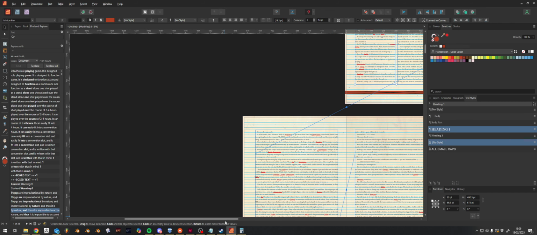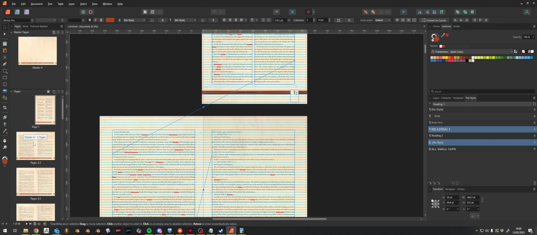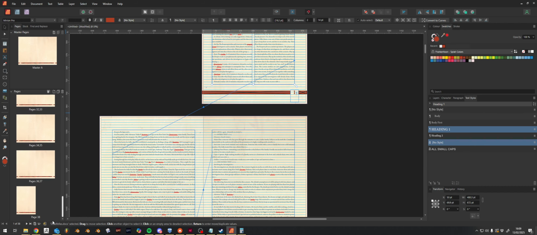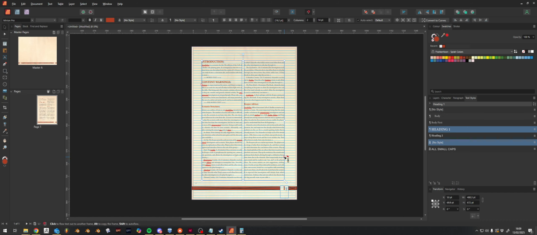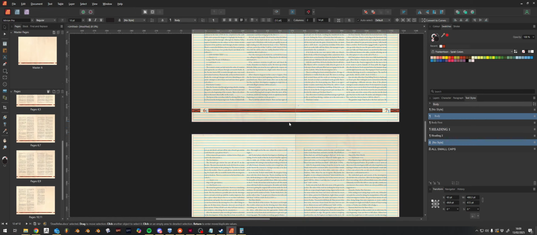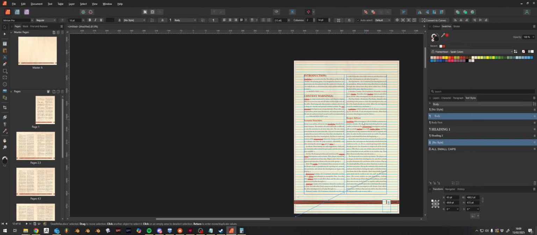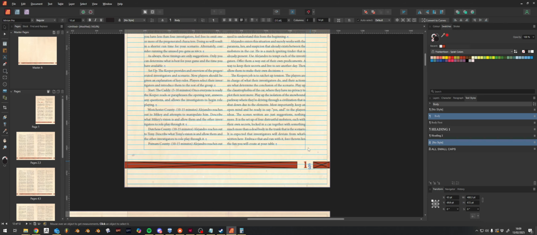What I'm going to do to fix that is bin all those pages and then hold down Alt Shift and click on that. Right, so it's done it. It's because when I created those before, I still had it as a single text frame. So you have to get the text frame right before you tell it to make loads of pages worth with that on it.